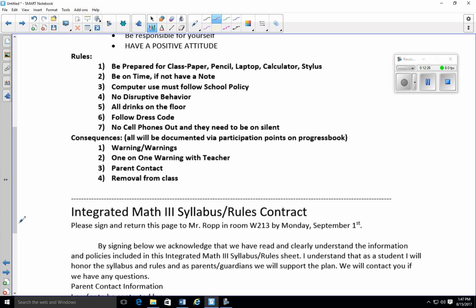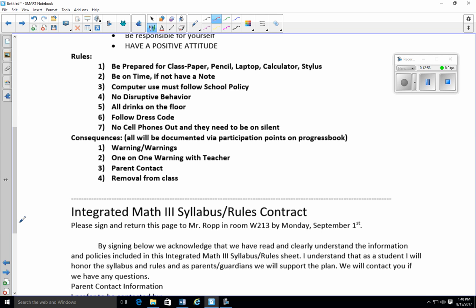On time. And I understand there's always circumstances, but if you're not here by the bell and there's a good excuse that another staff member will write you a note, you better go back and get that note. Don't come in here late without a note, or else that would be a tardy. Make sure you follow the policy. You went through the computer orientation. We're watching everything that you do on these laptops. Everything's recorded. Be responsible.